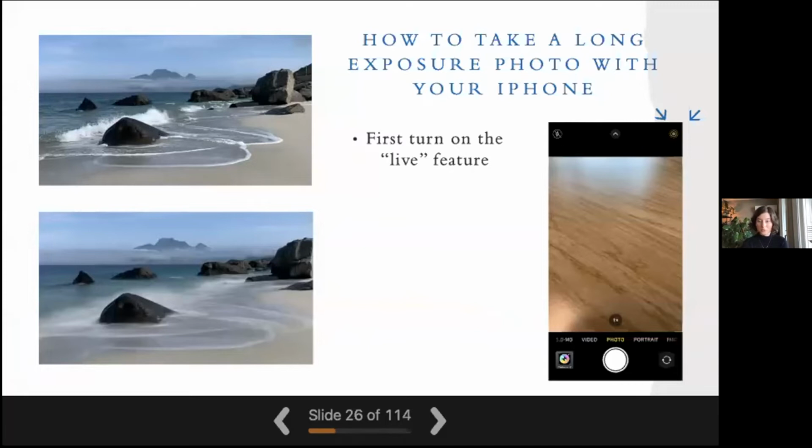Similarly to the portrait mode, the long exposure feature can be added after you take the photo. But it's only possible if the live photo feature is turned on. So you can see where that is located in the corner of the camera app. If you ever took photos when you first got your iPhone and saw that the photos moved a bit, like in Harry Potter newspapers, and you're maybe creeped out by it, you probably just turned it off immediately. And that makes sense because live photos do take up more space than non-live photos. But if you want to add movement into your photos, you will definitely want to turn it on.